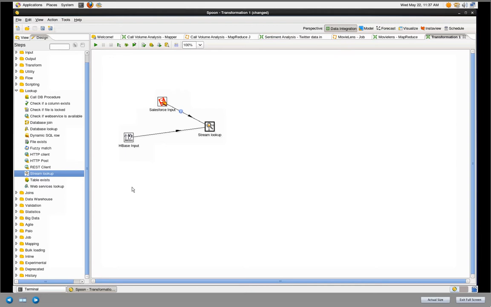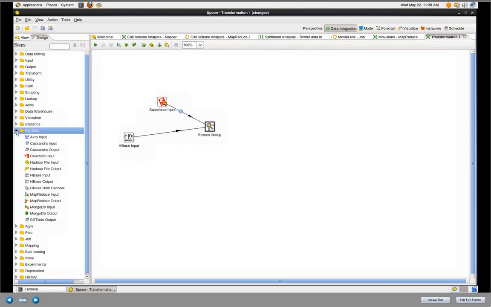Now, what am I going to do with it? So I have output options. And if I look back on big data again, you'll notice that I've got outputs. I could put this to just a file output, just put it to an HDFS flat file.